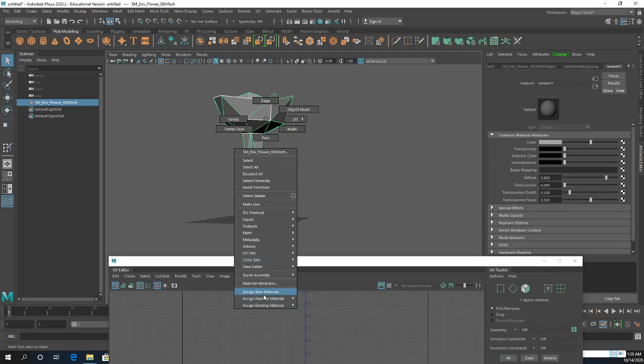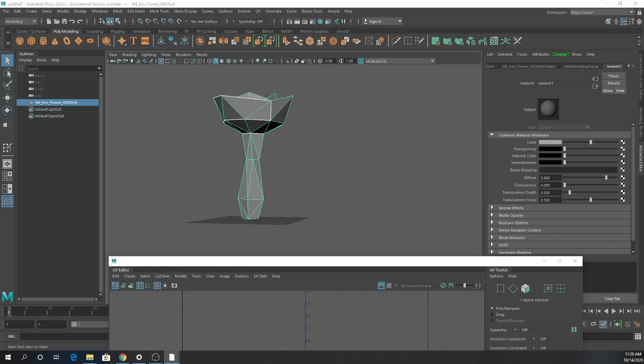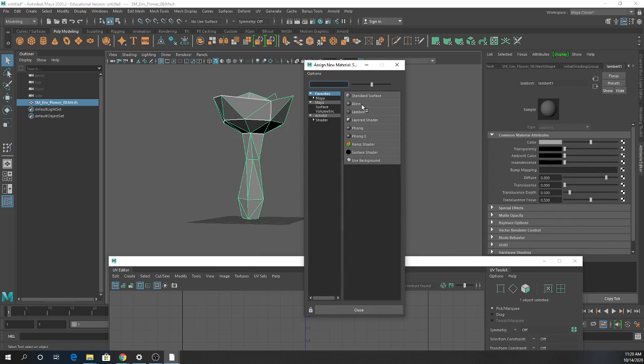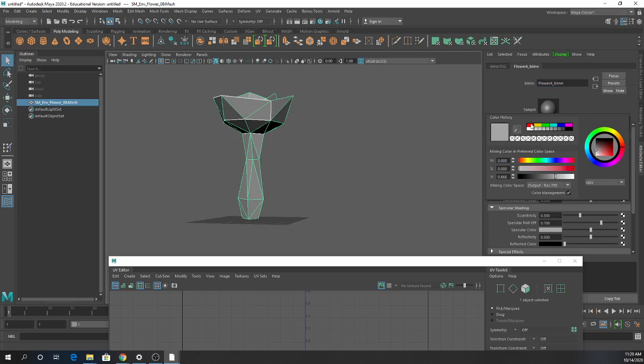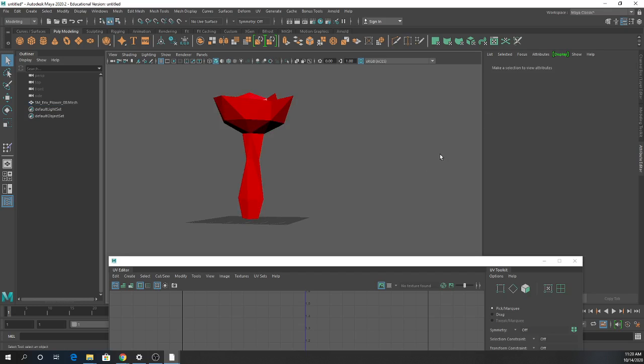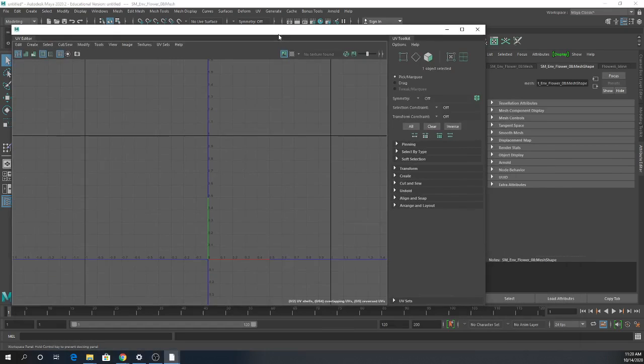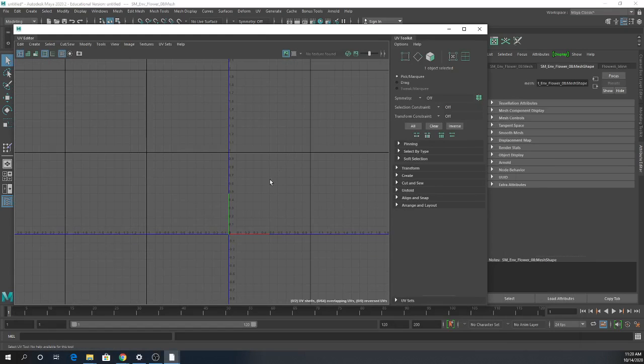Like for example, I can do new material. And then I'm gonna choose, if you want a little highlight, use blend. So pretend I want to have a little highlight. And then I'm gonna name flower 1A. How about that? Okay. And then if you do solid color, click red, it's fine. It will render. But whenever you use bitmap, it has to have a UV layout.